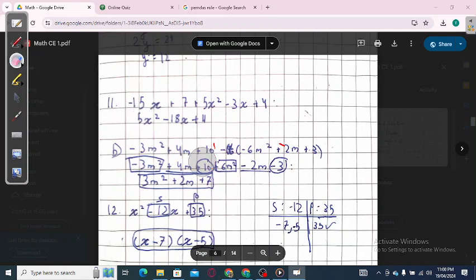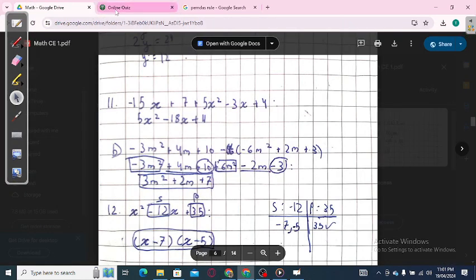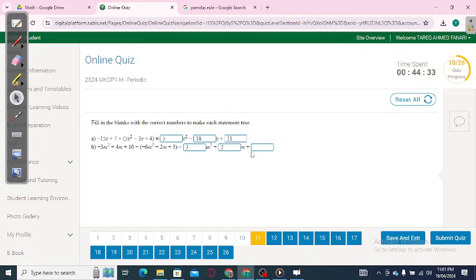Now you write down all of that over to the next line, and then you do the same thing you did for the other one. When you do that, you'll get 3m squared plus 2m plus 7. So 10 minus 3, for example, that's where we got the 7 from. 4m minus 2m, that's where we got the positive 2m from. Minus 3m plus 6m, that's where we got the positive 3m from. Okay, so it's really simple. It just looks intimidating. So it was 3m squared plus 2m plus 7.